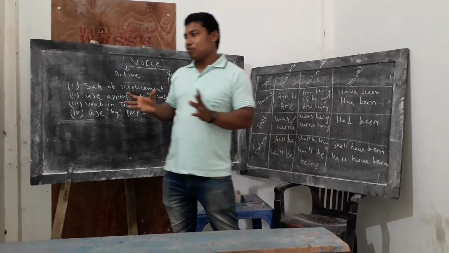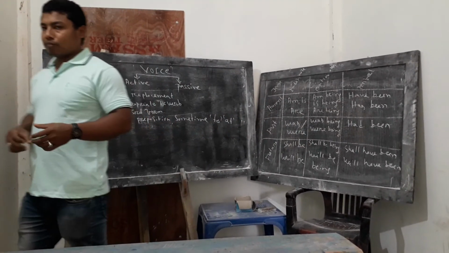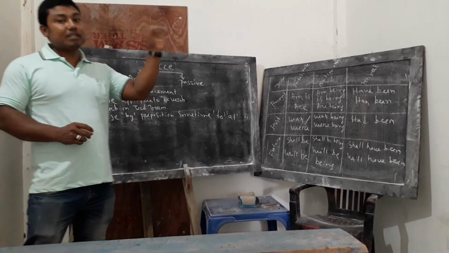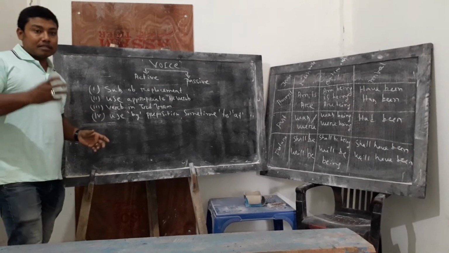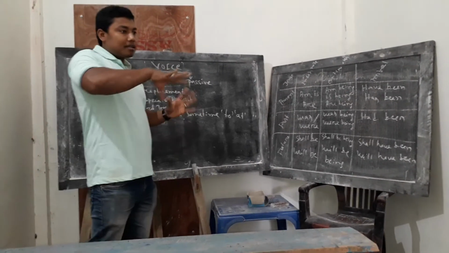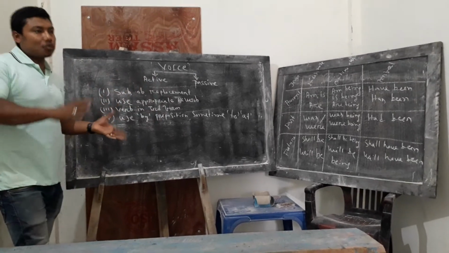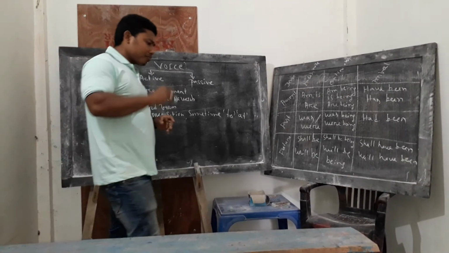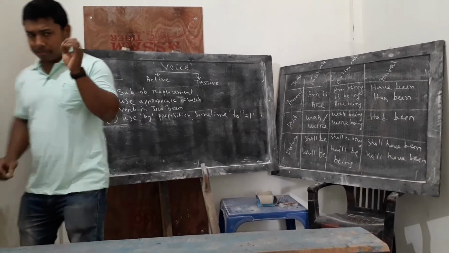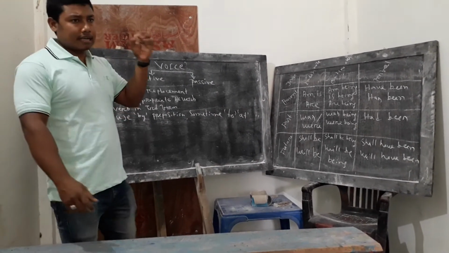If we take some examples of advice, suppose, don't move in the sun and don't waste your time in this. Always do your duty properly, read your lesson regularly. This signifies advice. So these are examples of the imperative sentence, of the advice part.